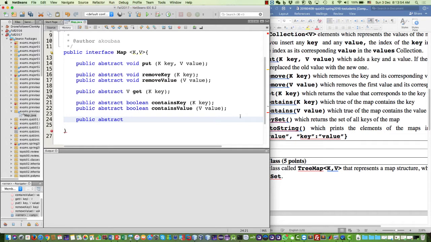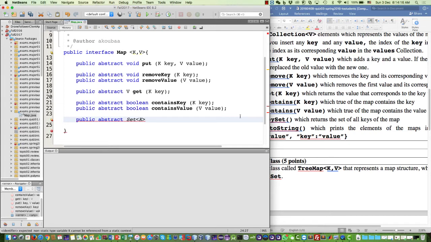Public abstract. It returns the set of all keys. So what will be the return type? A set of what?